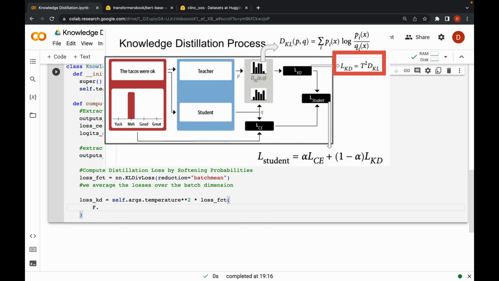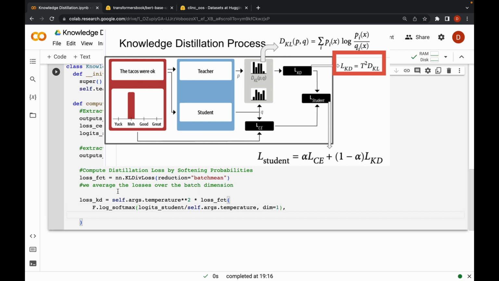So F.log_softmax of logits of student divided by self.args.temperature, and dimensionality is 1.